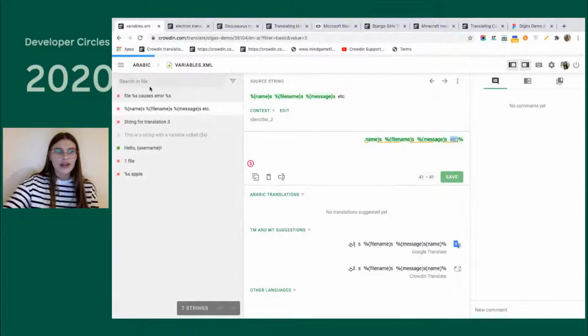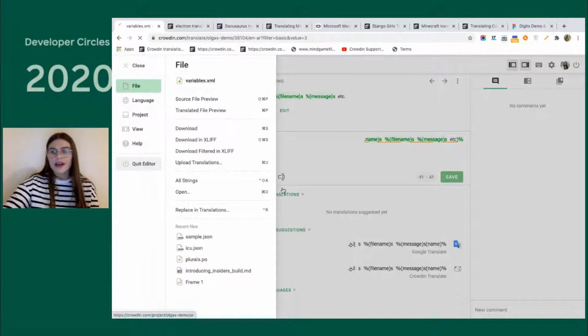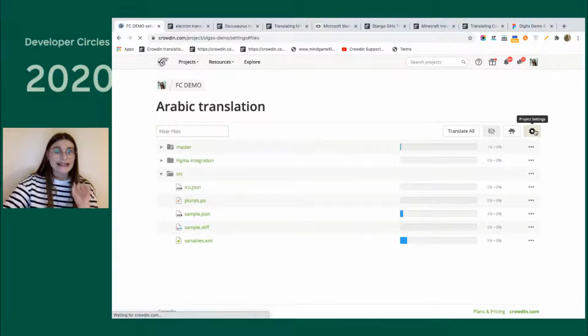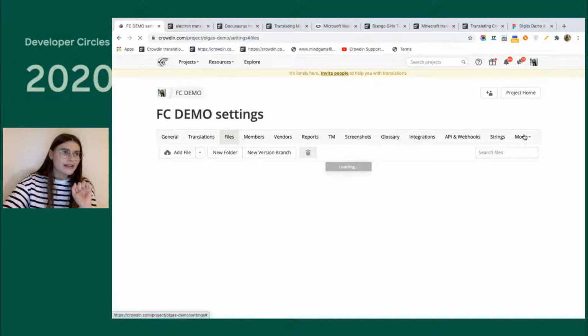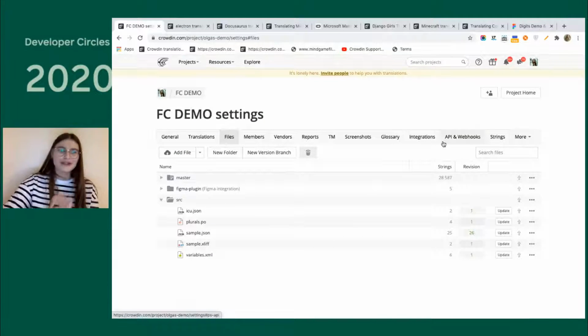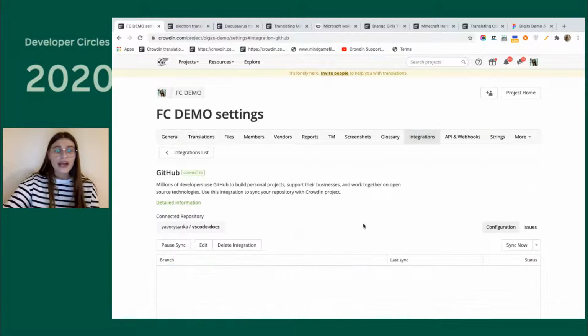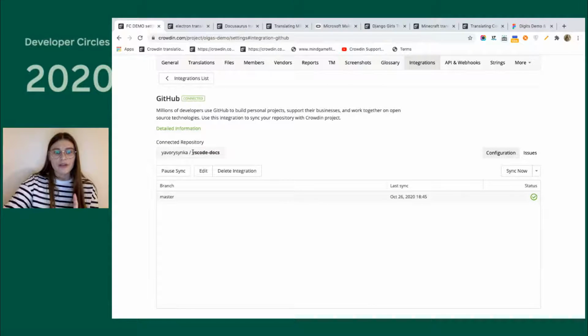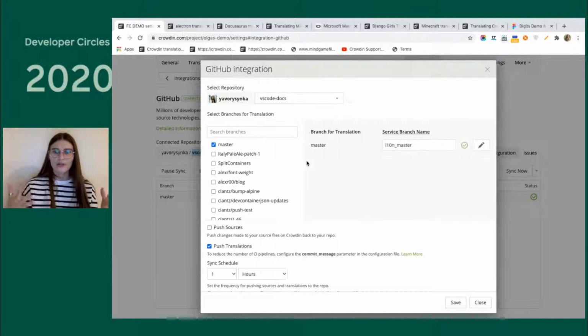I'd like to share an example of how to do that in my own project right now through the GitHub integration. What I like the most about this is that it's really, really easy. I'm not a developer myself, but it takes like 2 minutes, okay, maybe not 2 minutes, but 5 minutes for me to set up the integration, and I think it's really cool. So what I've got here is my GitHub account connected, and I did fork the repository of Visual Studio Code with their documentation. I'd like to show how this works.